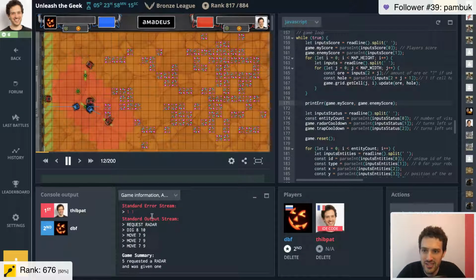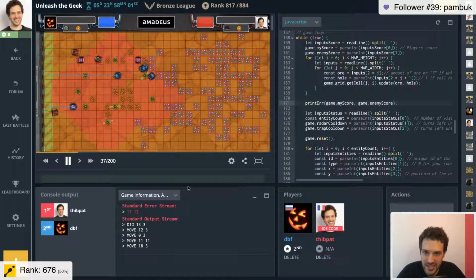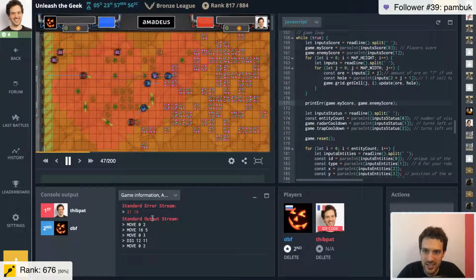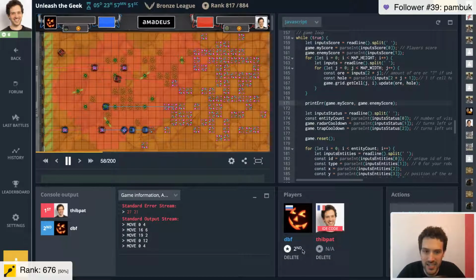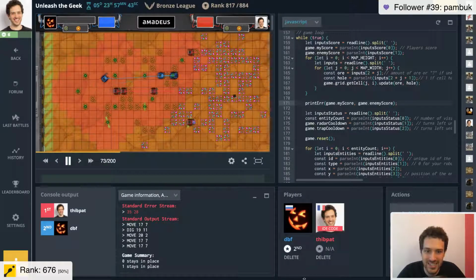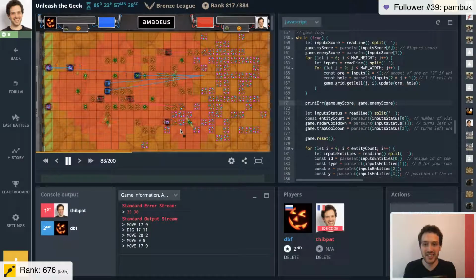0-0 for now. Okay, 1-1, 2-1. They overtook us. We are overtaking them. 12-10. Okay, this is going good for us. 19-15. Okay. So if we're doing good against the second person of this league, looks like we could be climbing one league today from the bronze league to the next one. So this is really good.